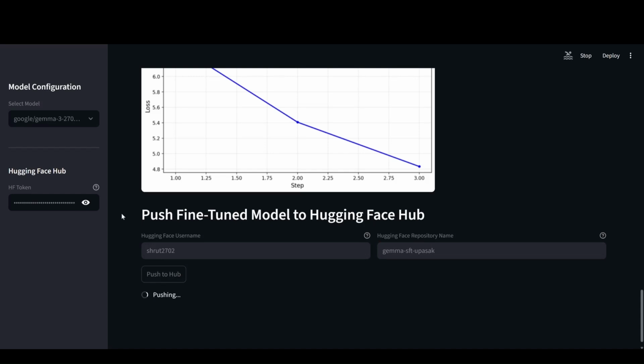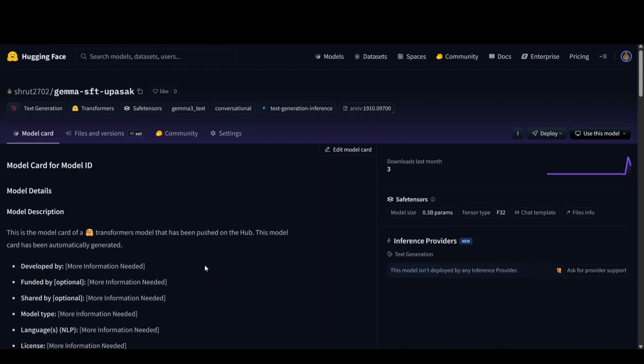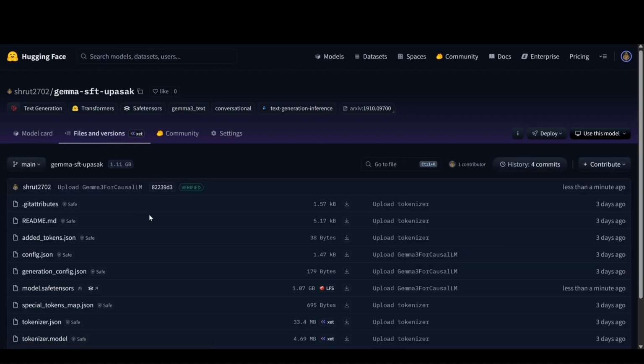So let's wait. Once the uploading is finished, you can click this URL to access the uploaded model on Hugging Face Hub. So as you can see here, we have uploaded model weights and tokenizer as well.